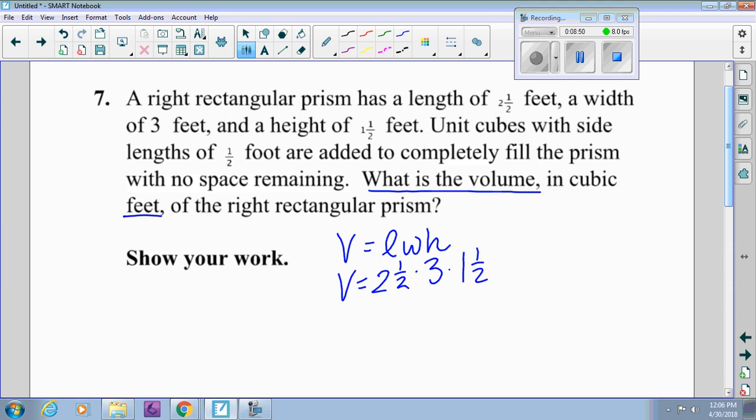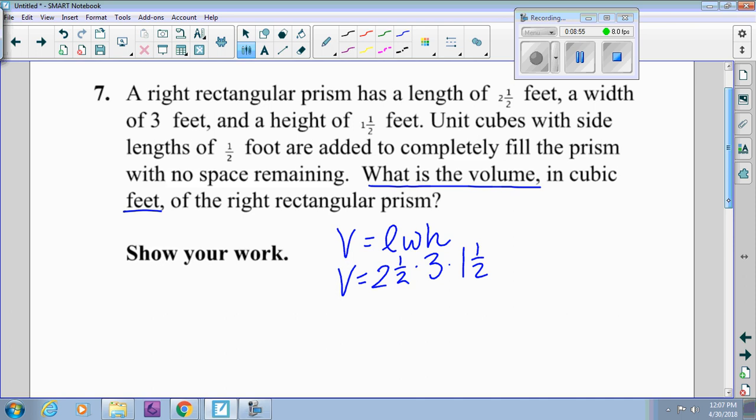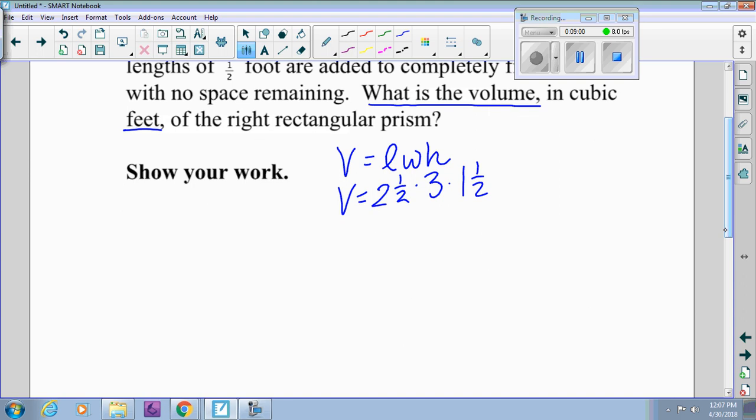Now, you guys should remember that when you are multiplying fractions, well, first of all, you would have a calculator for this, and again, you have a fraction button on your calculator, which I would recommend utilizing. But I'm going to go old school, no calculator, and convert these into numbers that have just a numerator and a denominator. You cannot have whole numbers here when we're multiplying. Okay, so the first one, 2.5, that would be 2 times 2 plus 1 is 5 halves times 3. You make any whole number into a fraction by putting it over 1, and then 1.5 would be 3 halves.